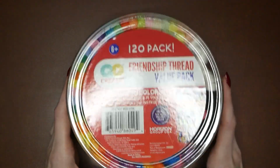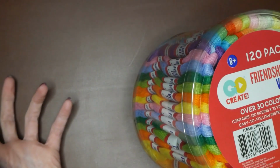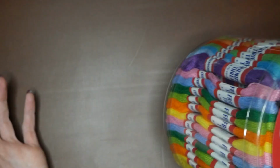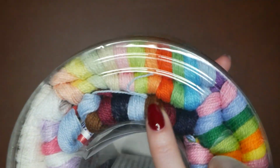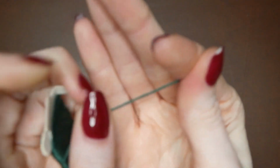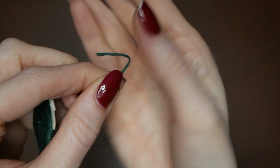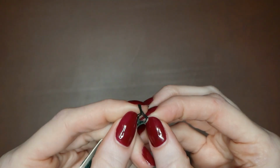So the first, and of course probably the most important thing you will need for a friendship bracelet, obviously, is the thread. For those of you who are really just starting out, I wanted to buy this pack of thread because, sure, DMC is a great brand and the thread looks much more soft than these ones do, if you can kind of tell. The strands in this embroidery floss are twisted together, whereas the DMC brand is much more soft. And the strands don't really intertwine with each other, so these threads can pull apart.